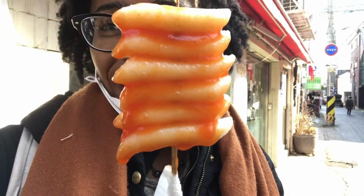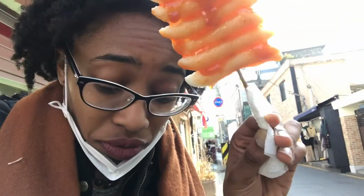I'm so happy I found it. So this is tokochi. Tokochi is made with the same rice cakes that tteokbokki is made with, but tokochi is fried. And whereas tteokbokki sauce leans more towards the spicy side, tokochi sauce leans more towards the sweet side. So I love this, arguably more than tteokbokki. I'm so excited that I found it. They're still here. And I think next door I see the hotok place that I loved coming to as well. I'm really happy. I get to go back to the airport happy and hopefully with a full stomach.